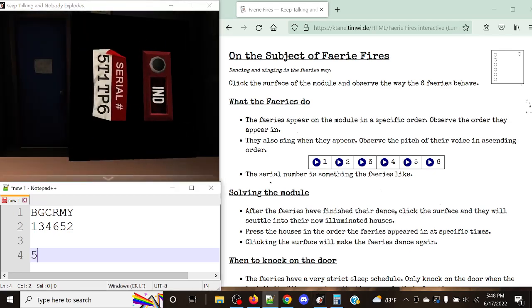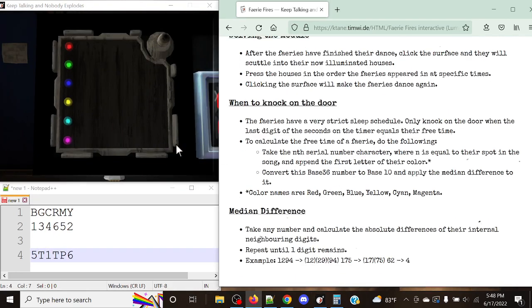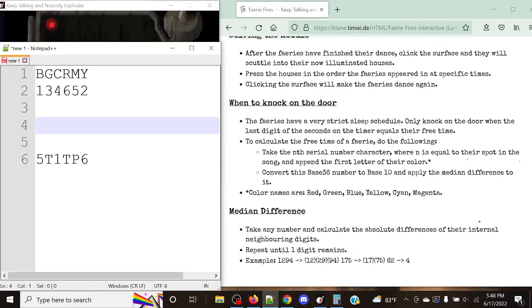Okay, we have 5, Tango, 1, Tango, Papa, Hotel, 6, and let's take a look and see what we need to do for this. Again, we need to convert these into base 36, but we need to group them together first. So position 1 is going to be a 5, and then the color that corresponds to it is Bravo, which is blue.